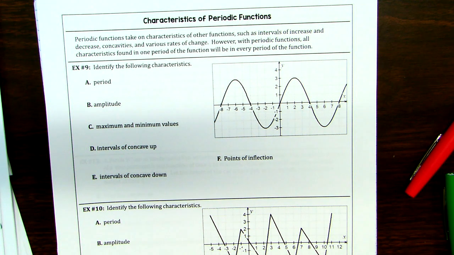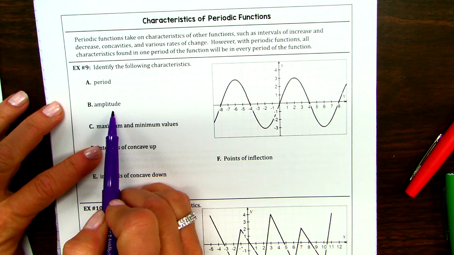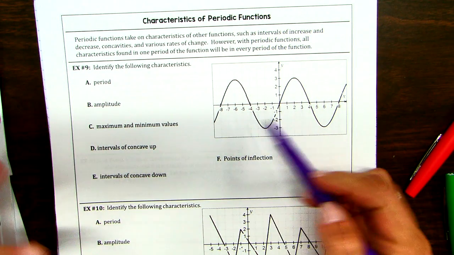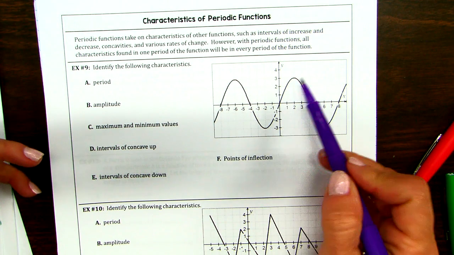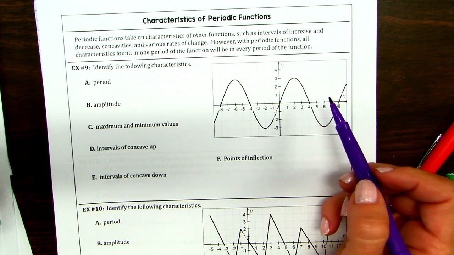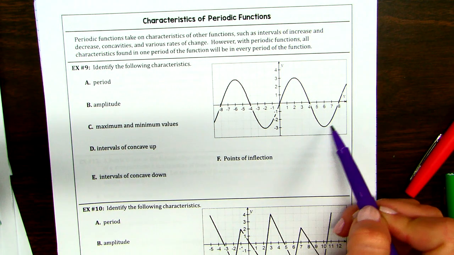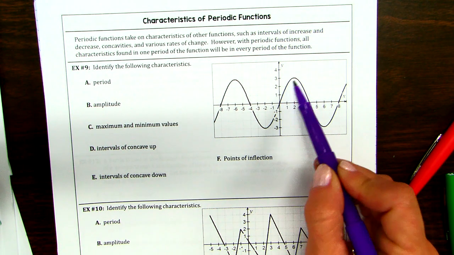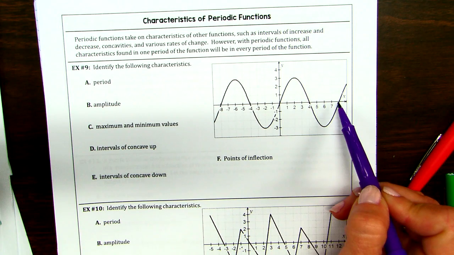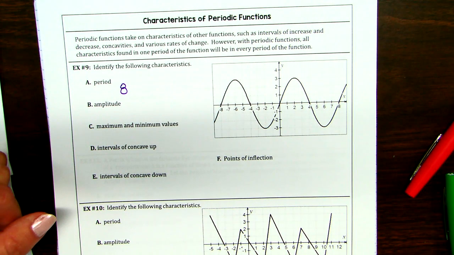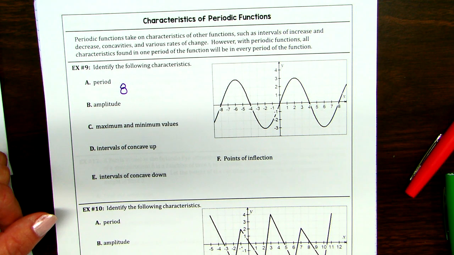It tells us it's periodic. Let's find the period and the amplitude, which is something we learned yesterday. So start wherever you want, as long as you complete one full pattern, end up where you started. So for example, if I start at 0, I would end up at 8, right? That would be one full period. So my period is 8, right? The pattern repeats every 8 pieces of the x-axis.